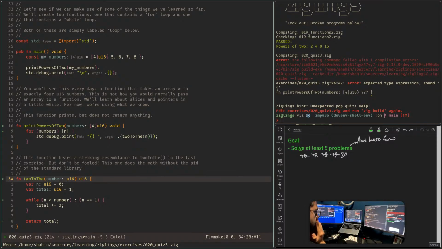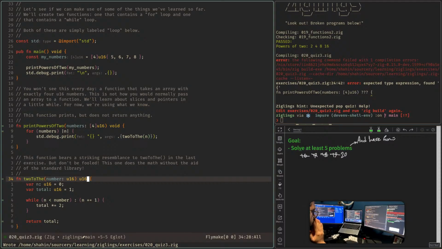So what it does is basically multiply the number by 2 for the length of the numbers that are below the number itself.